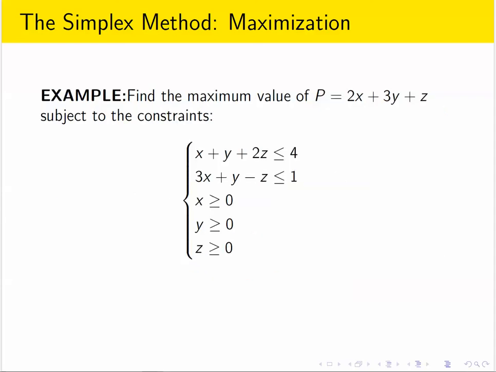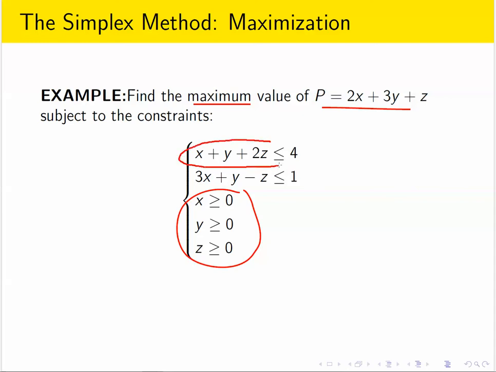So let's look at a couple of examples. First of all, this is a maximization problem. We're finding the maximum value of this function. We do see that there are constraints telling us all the variables in this problem have to be non-negative, so that's good. That's so far two of the conditions. And then the third condition for calling it a standard problem is also satisfied.